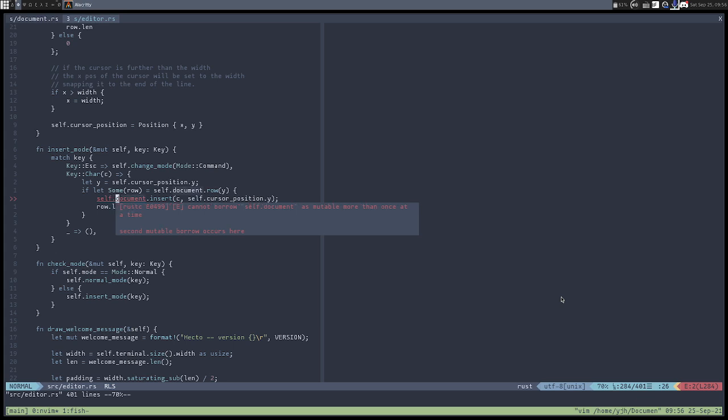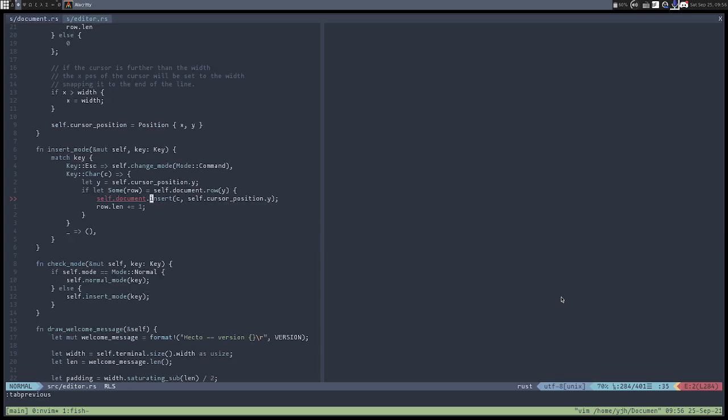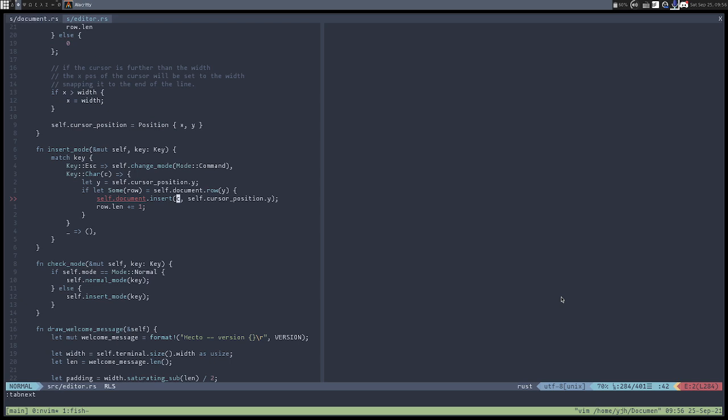Document. Second borrow occurs here. Takes in insert this and takes me a row. Wait. Insert takes in character and row, which is a usize. I just put in here. Wait. What is this?